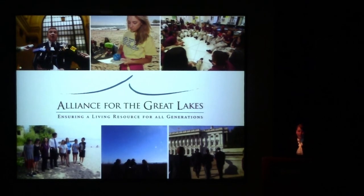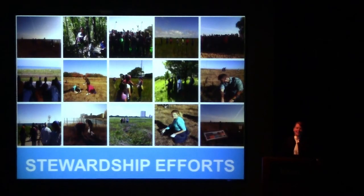We also do a lot of work with cities. One of our other core areas of focus is planning efforts. Right now in the Great Lakes, we're seeing a lot of changes as a result of climate change, and we're also seeing that our cities aren't necessarily prepared to handle those changes. So we work with municipalities to make sure that they have the plans in place to address issues like rising and falling water levels. In urban areas, including in Southeast Michigan, I know you also had a lot of flooding this past year with some pretty big rainstorms. We work to make sure that there are things like green infrastructure, rain gardens, and native plantings in place so that we're not being negatively impacted by these problems.